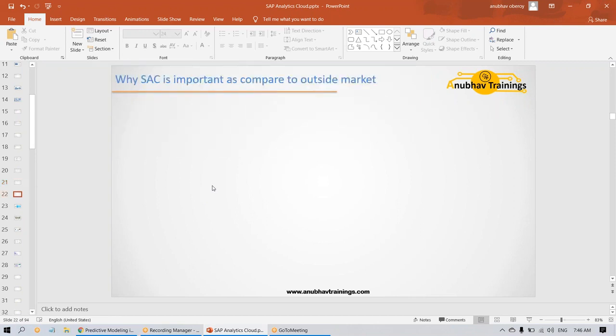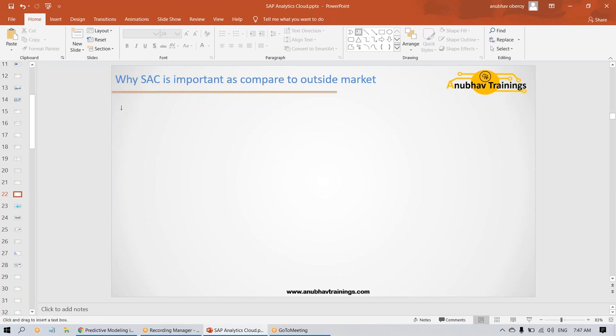So let's understand why. This was the inside perspective, within the SAP solution perspective. What about the outside perspective? What do we have today in the market when it comes to predictive solutions or solutions related to planning? What does the outside SAP market offer, and how is SAP Analytics Cloud positioning such a unique proposition in the market?